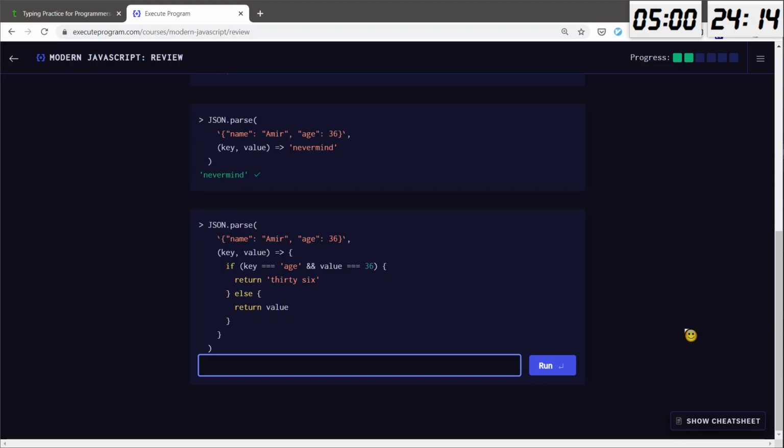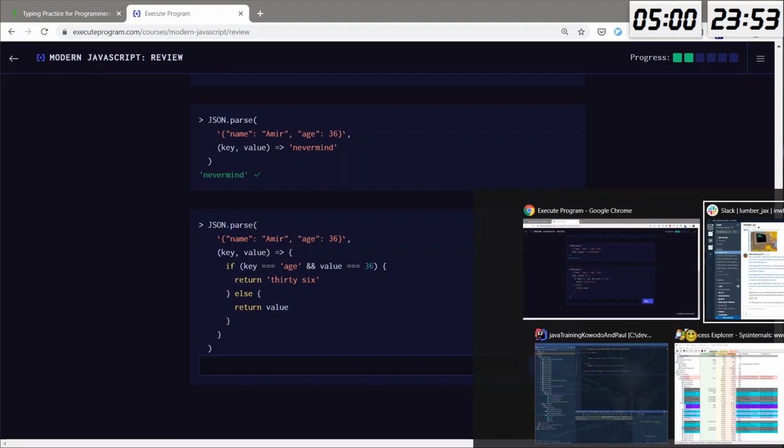We put in the object with name and age, and we are providing the method how to parse it. And it says if the key is age and the value is 36, we will return 36, otherwise we will return value.